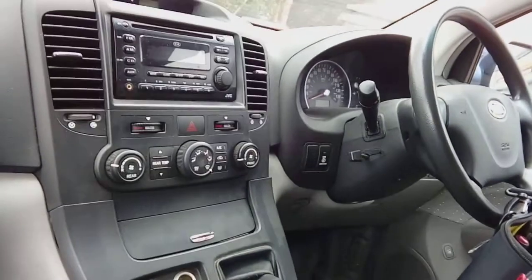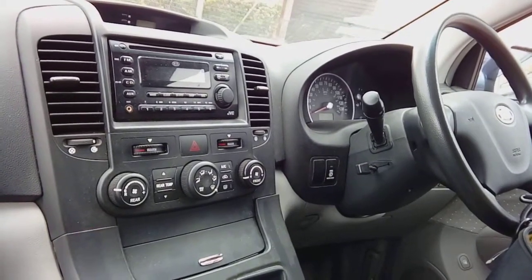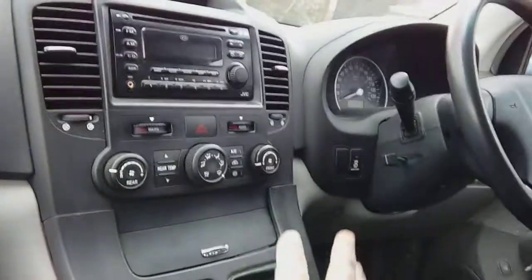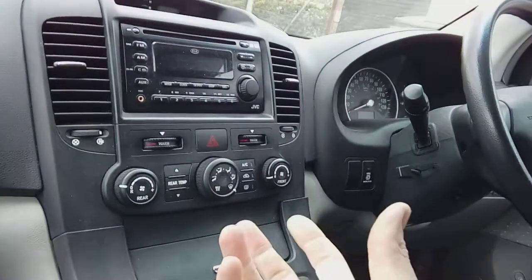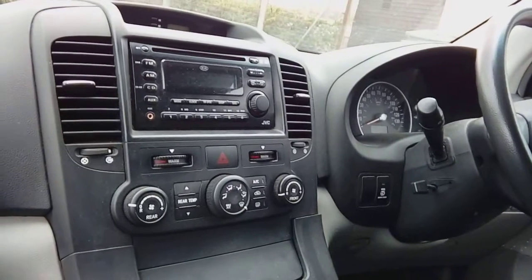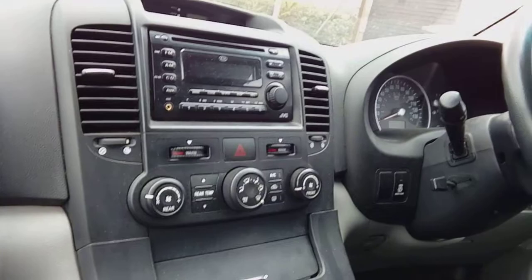Hi guys, PJ here. Today we are working on a 2008 Kia Sedona, and I'm going to do a quick video just showing how to remove the factory fitted radio. It's not too complicated on this particular vehicle. You've just got to be a little bit careful because there's a lot of plastic clips involved and some hidden screws.